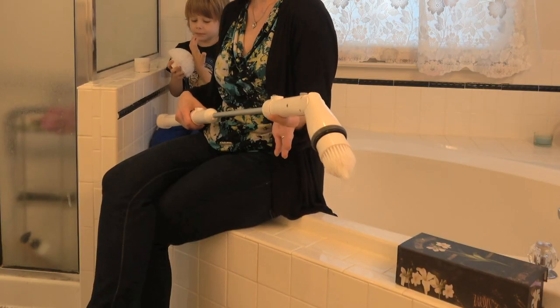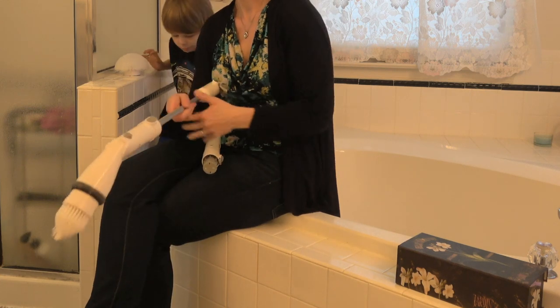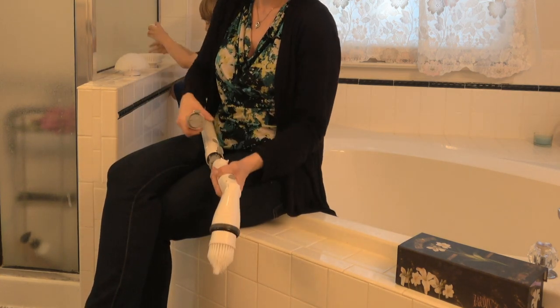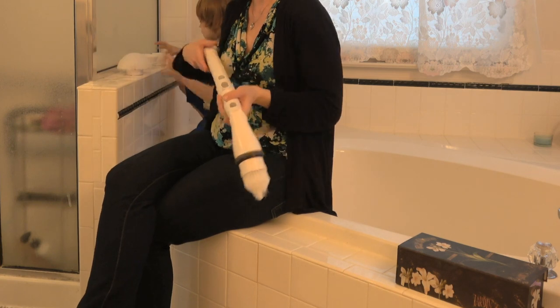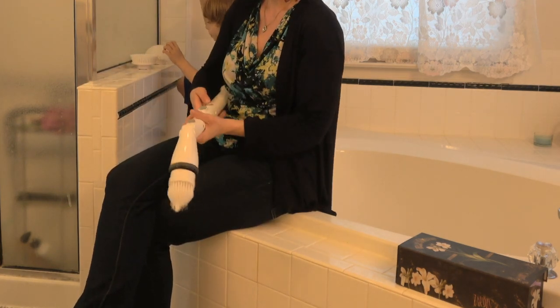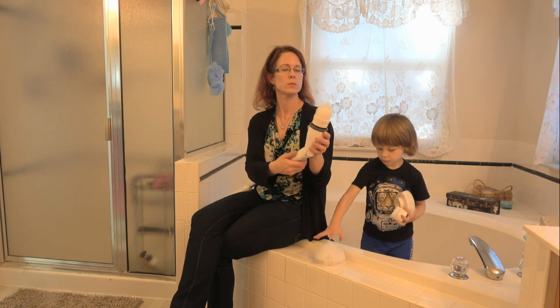It does have an extension handle, so if you don't want the big long handle, you just take it off right here and remove the middle section like this. So that way it's shorter. You know, if you're trying to get something right here and you don't want the big long handle. The neck here can angle, which is very helpful.